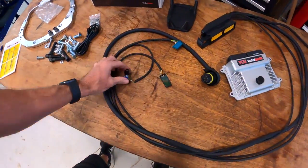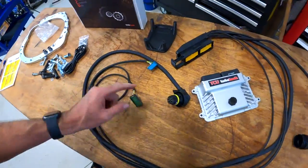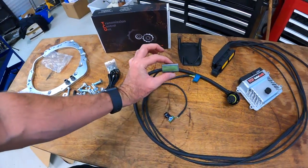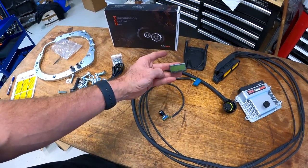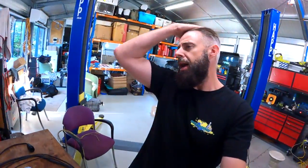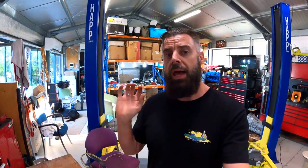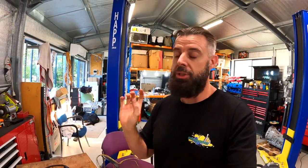Part of the Lamec kit, you do get a mode controller. These transmission control units have seven or eight different modes and you can select your mode with the rotary switch — not sure where we're going to mount that in the car yet. It does have a CAN bus display to tell you what mode the transmission's in — if you're doing adaptations, trans brakes, transmission temperature, all that sort of stuff. Something else I just thought about: this computer or transmission control unit has an output for an auxiliary fan, so if you want to run a transmission fan, you can control it with the TCU, which is awesome.